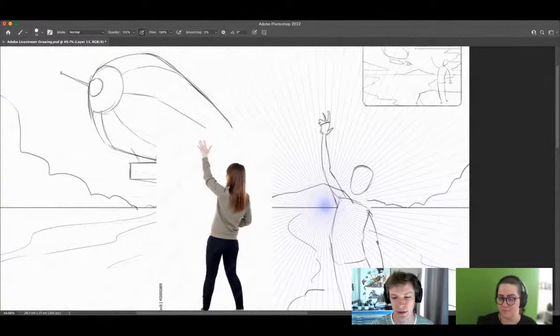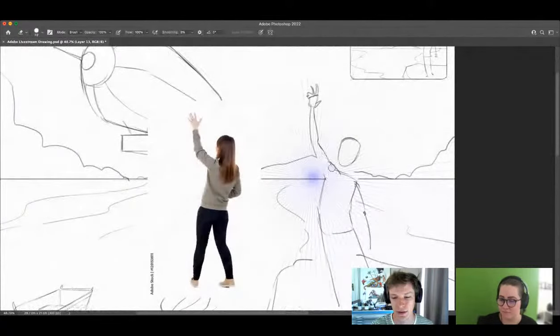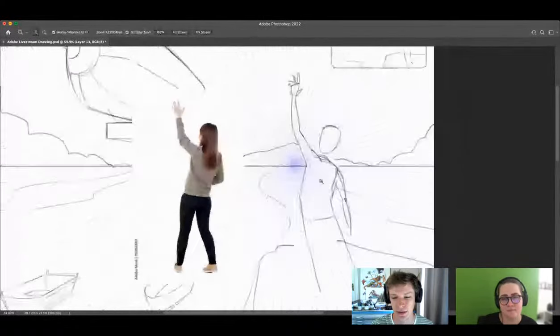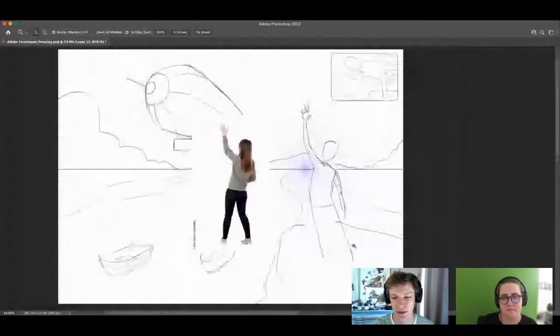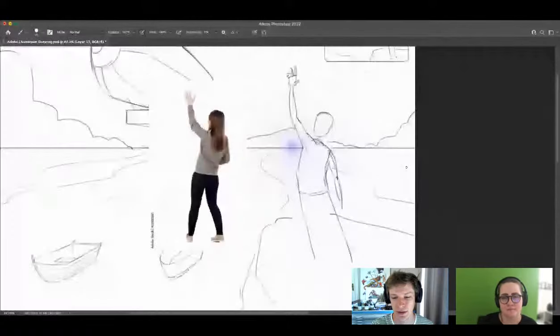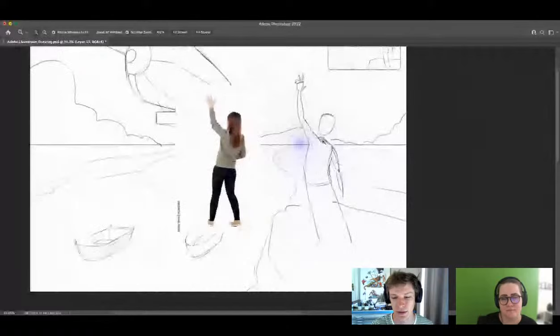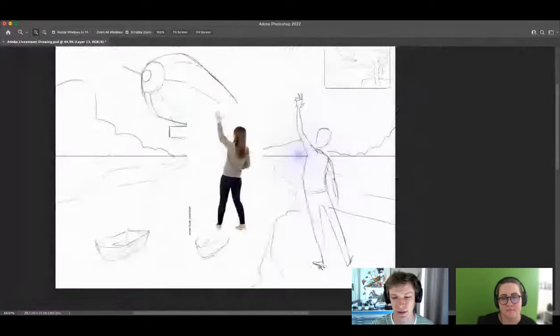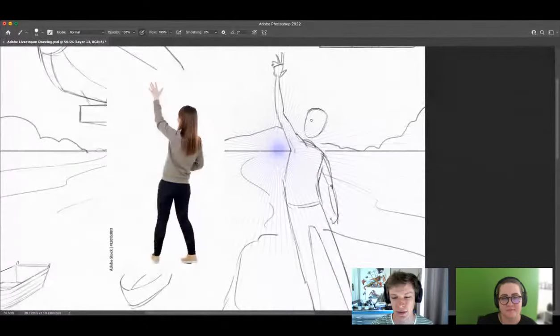Again, like we talked about yesterday, as I'm drawing this figure, I'm constantly holding down Z on the keyboard, which is the zoom tool, and I'm moving in and out when I need to be closer to something to draw it more accurately, and then zooming out when I want to get a bit of perspective on the whole body. As I zoom out a little bit there, I realize the legs look way too short to be in proportion, so I'm just going to draw those down a little bit further. I'm going to put some basic lines in for the legs, and that's coming together okay.